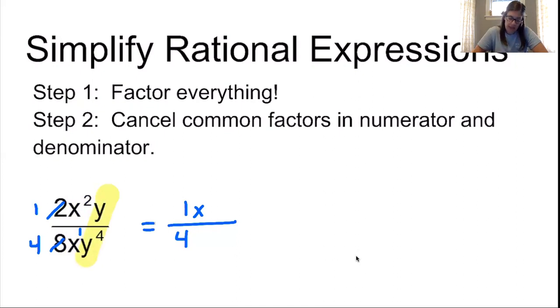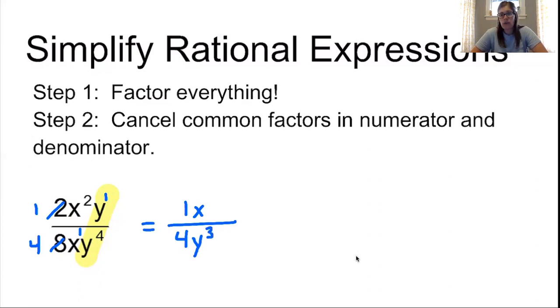And similarly, this y has an exponent of 1. Now when I ask myself the question, where are there more y's? Y to the 4th is actually bigger than y to the 1st. So y is going to, I just leave it in the denominator. That way I can avoid a negative exponent and do my subtraction down there. So it'll be 4 minus 1, which is 3.